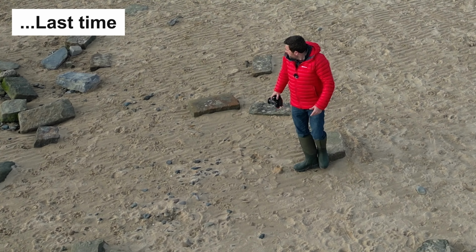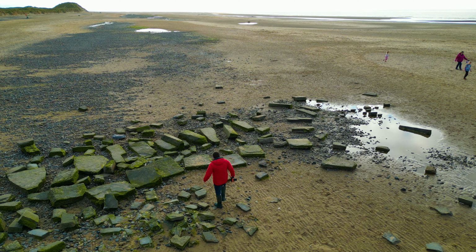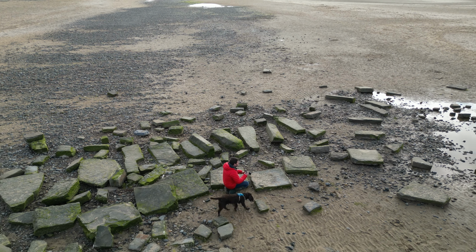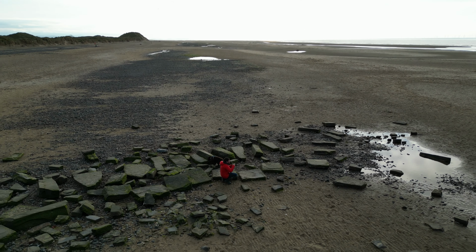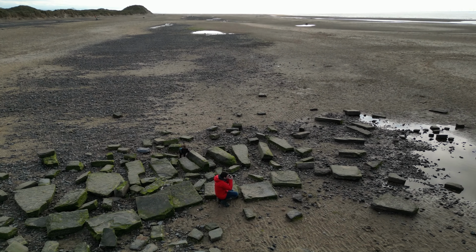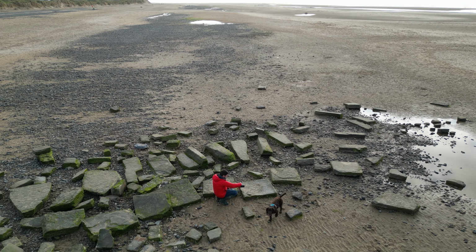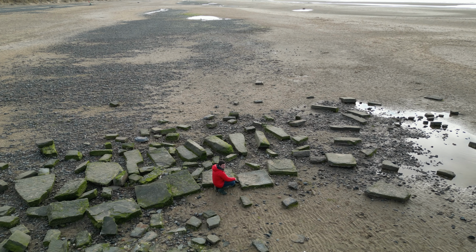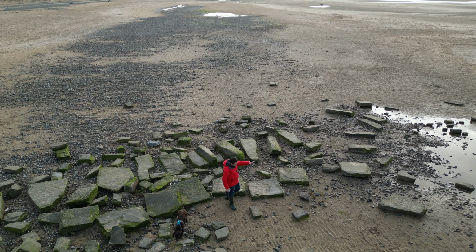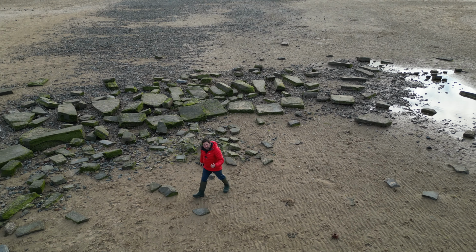Just going to see how this looks from over here. No, that's not going to work. It's just a bit too busy. I think I need to get further down, closer to the ground, and see what we can find. I feel like the stones over there are going to be a big one to look at, so I'm going to grab my camera bag and have a wander over there. So I'll see you in a minute.